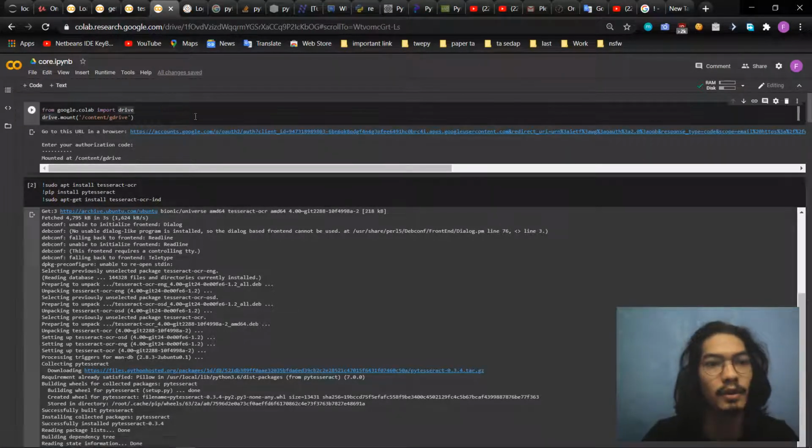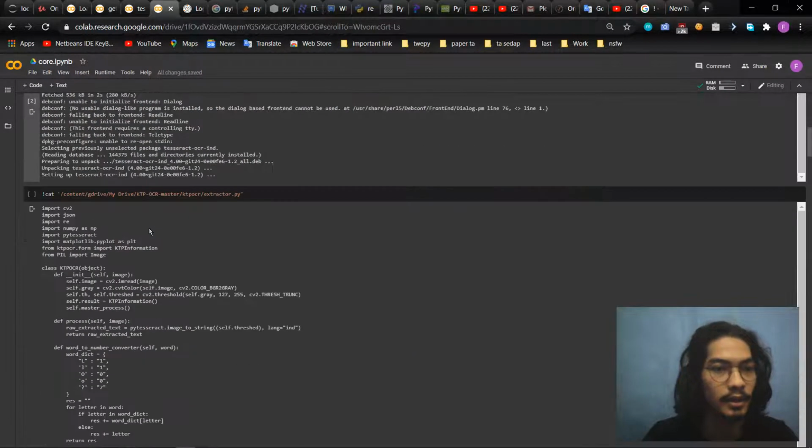First of all, I will import my drive as usual and then install PyTest. This code doesn't mean anything because we won't use it.